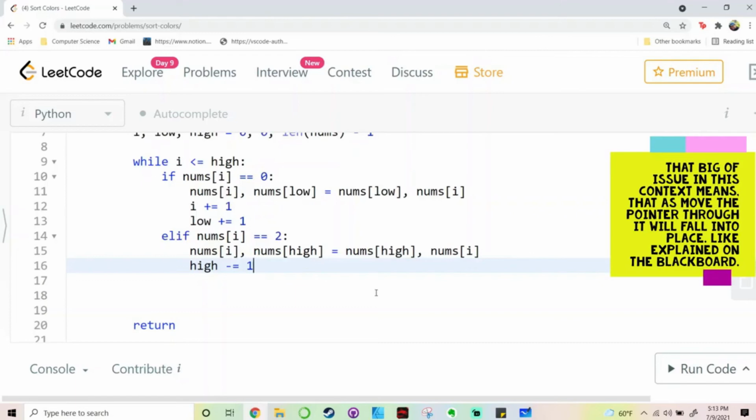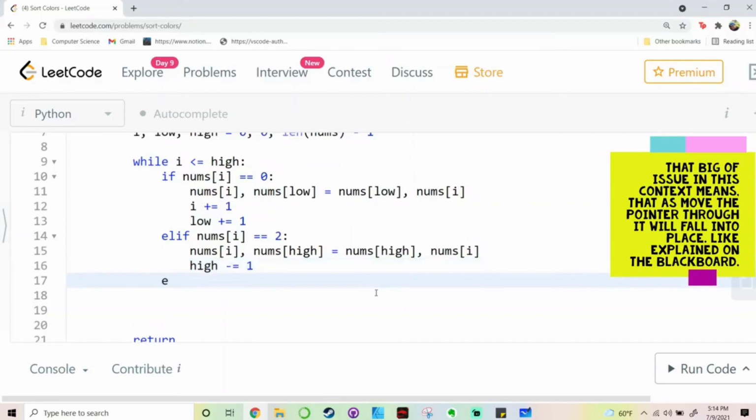And the reason for that is because we don't know if the new number that was placed in the middle, because remember, we're swapping. Yes, the 2 is being thrown all the way to the end of the array, but there could be a 0 in the middle of the array. So we might want to swap that backwards. So we're not going to push the I forward. We're only going to push the high pointer backwards.